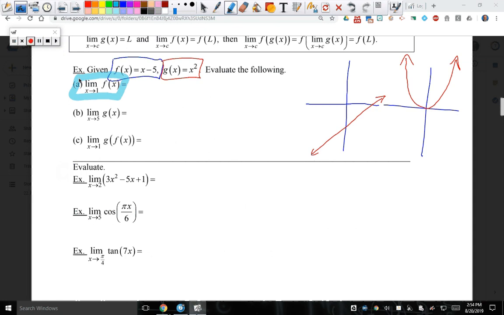Perfect. The limit of f of x as x approaches 1. So we're going to look at f of x. This is g of x. Let's approach, guys, together. We're going to approach 1. And we're going to approach 1 from the right and from the left. Remember, we're trying to make that ET moment. Jump on the function. So as we're approaching from the right and from the left on the function, we're still trying to approach this 1. Can someone tell me, what would that y value be?